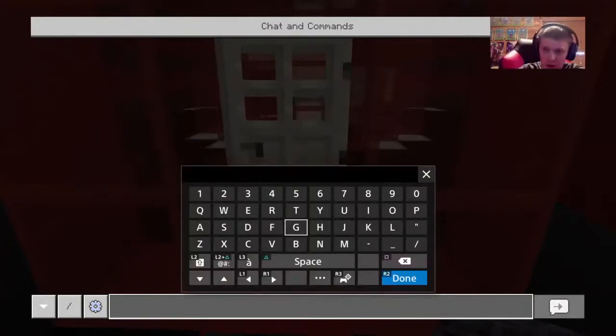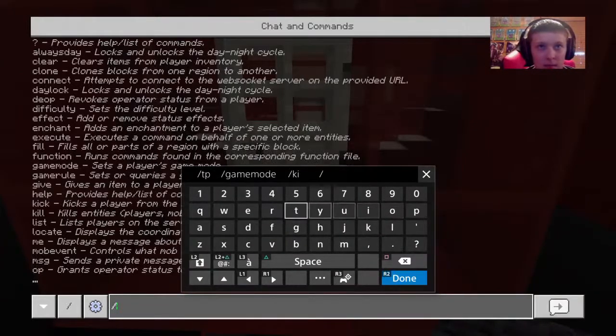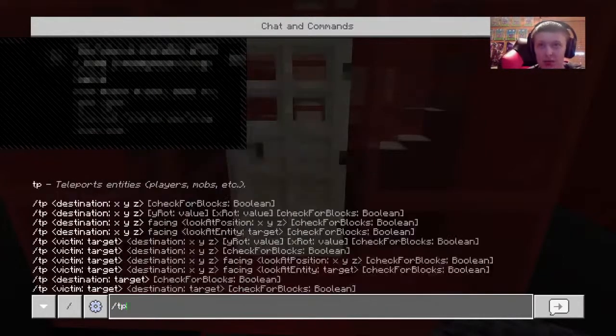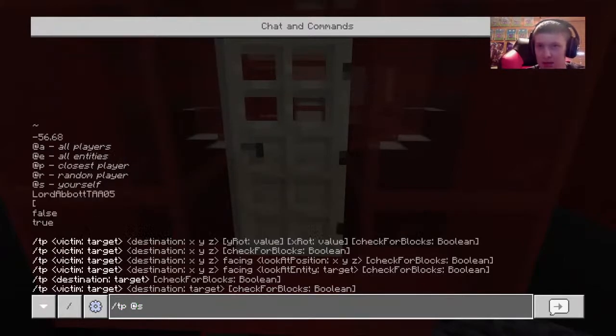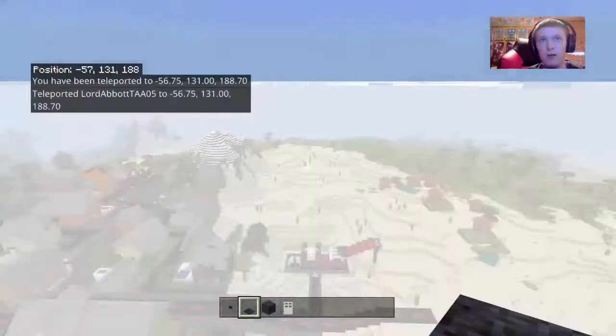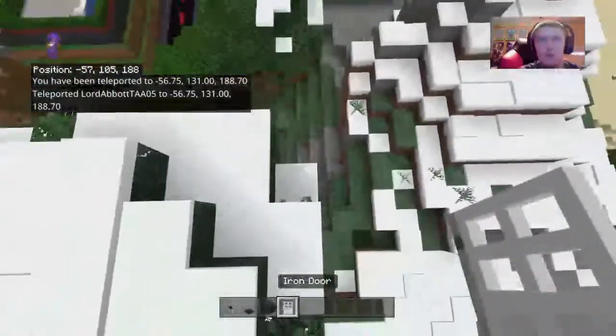So, why would we just walk up these... Oh wow, I forgot to hook up my keyboard. What the frick? Hooking up my keyboard. Okay, so slash TP at S. There you go, teleport us 100 blocks above a position, and there you go.